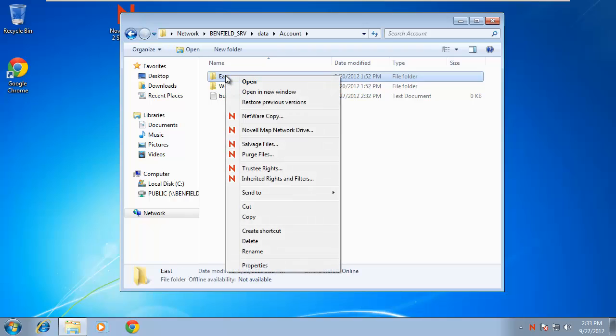If I right-click on East or whatever, I do have more trustee rights and inherited rights filters. Those deal with file rights and file permissions, which we spend several weeks on, which is actually the most exciting part of the whole semester, because it's sort of that math and logic thing, like here's a scenario and how do you make it work, and oh, I can't do it that way because that's going to apply there.